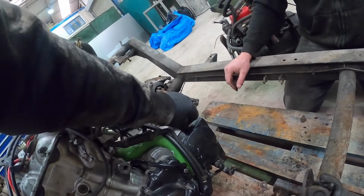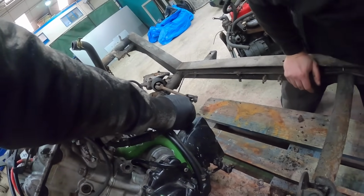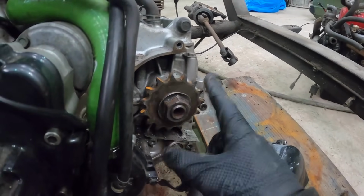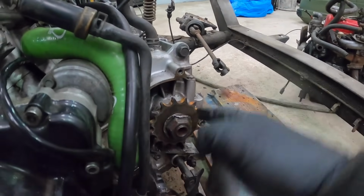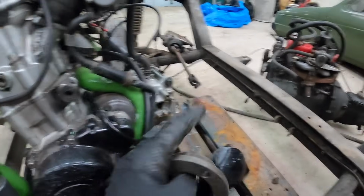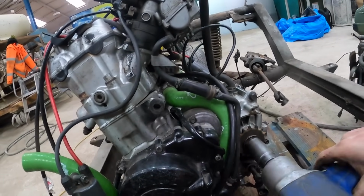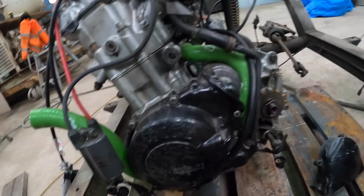Whack this off, get the sprocket off, and make sure that my new sprocket adapter is actually the right one. So this is the sprocket here, so a chain goes around that. Imagine that's almost like a flywheel in a car. You've got the crank, and then this is almost like the flywheel. Once we take that off, we'll see what the crank looks like. Then this sits on what would be the crank of the bike engine. I'm not sure what the terminology is. Hopefully that just doesn't spin. Is it in neutral? Cool.